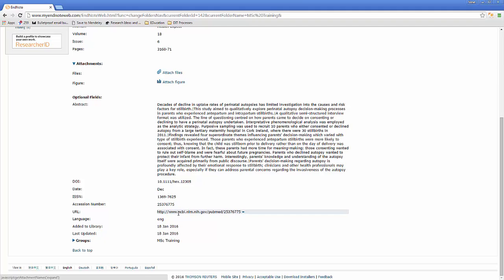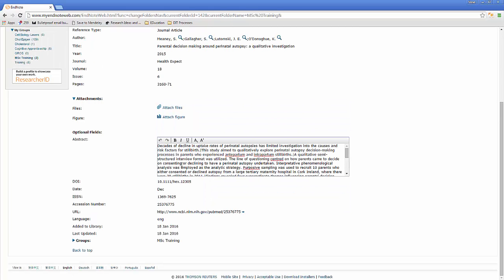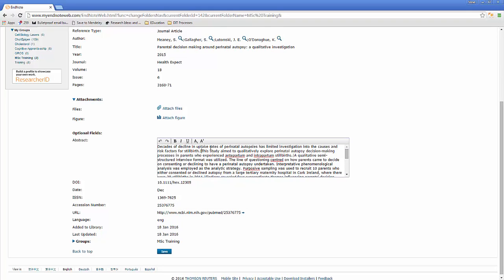You'll see there's a web link. So this is basically going to take you directly to that web page if you want, with the little blue arrow. But if, for example, I see a mistake, so there's a strange line that I want to get rid of, if I double click on the field, I can now actually go in and edit it. So I want to get rid of this little line. I can just delete it.